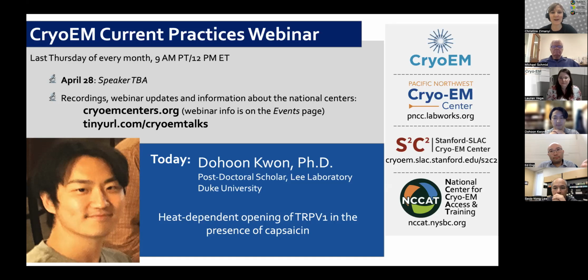Along with the exciting biology we hear, all of the talks we host highlight the methods that research groups are using to obtain and interpret the cryo-EM data they can collect with the help of National Center resources. We hope these talks are useful, especially for groups just starting to use cryo-EM. We are still working out the final logistics for next month's speaker, but look out for announcements from our mailing lists, the 3D-EM and CCP-EM bulletin boards, and also the information will be available at the cryoemcenters.org website on the events page that you can see the address for there.